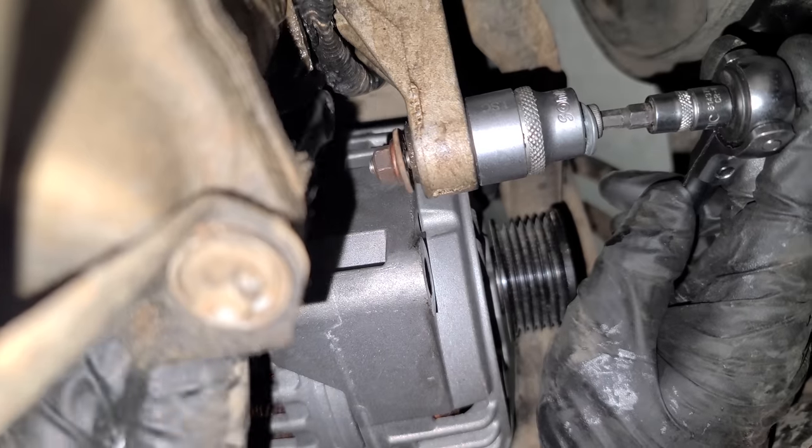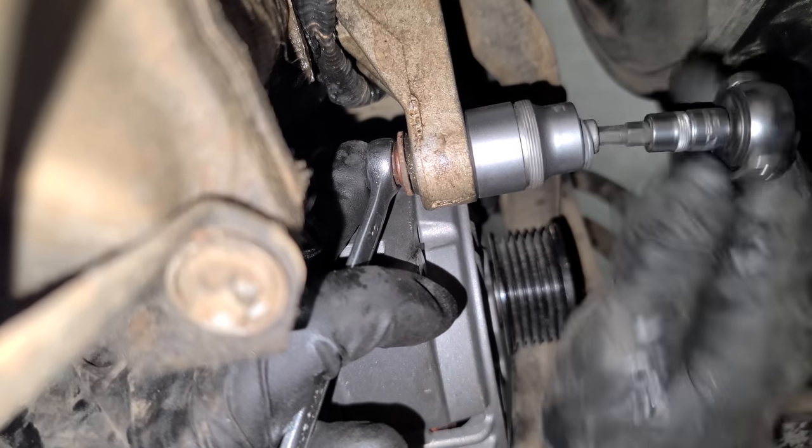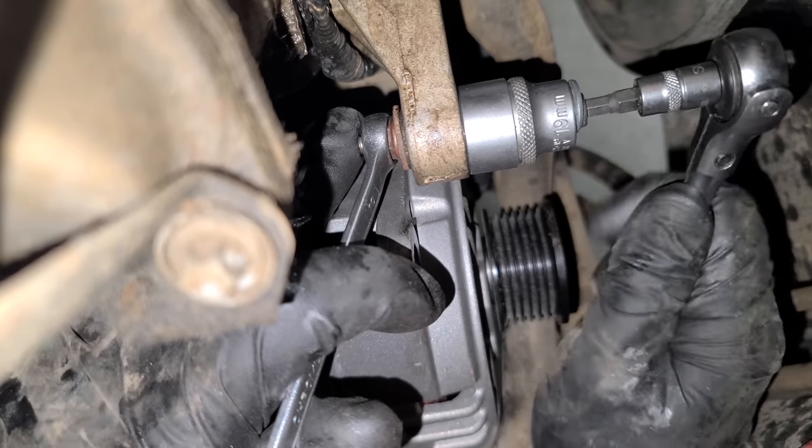We're gonna do the same exact thing to the top bushing. So you guys can probably see this a little bit better from the top. I'm working through the fenders. There we go. I can feel it going through right now.